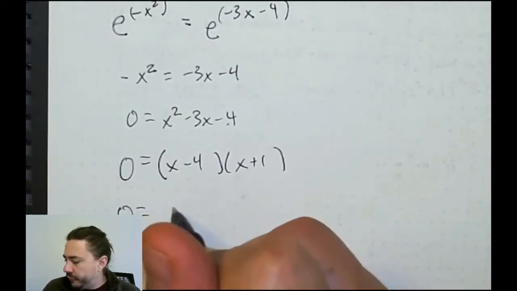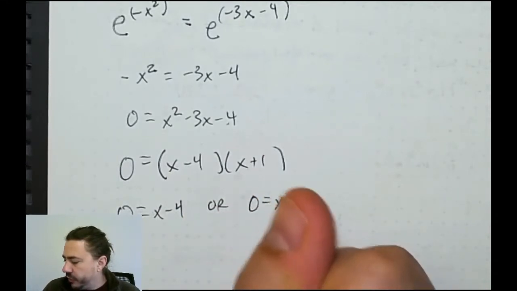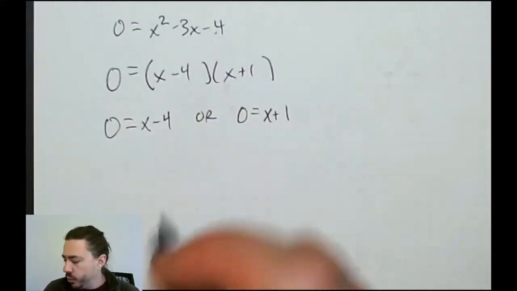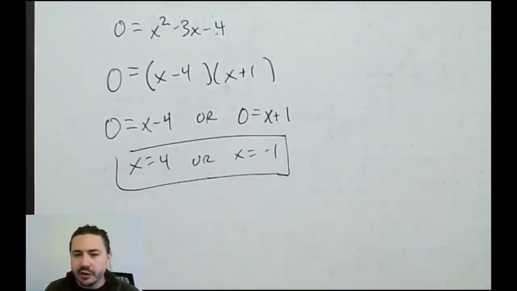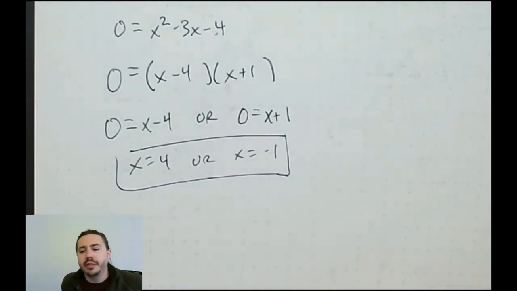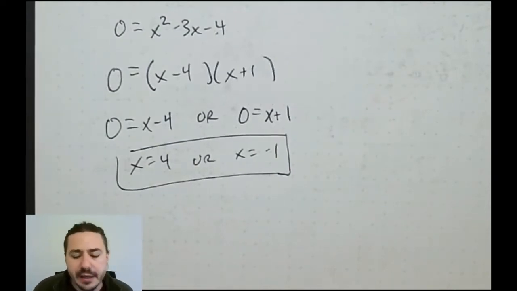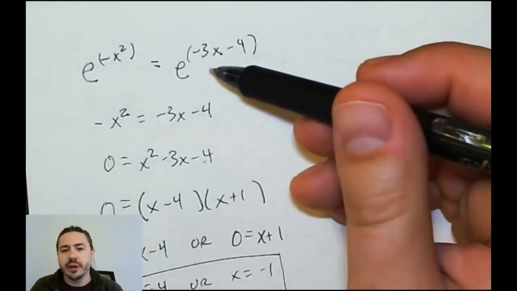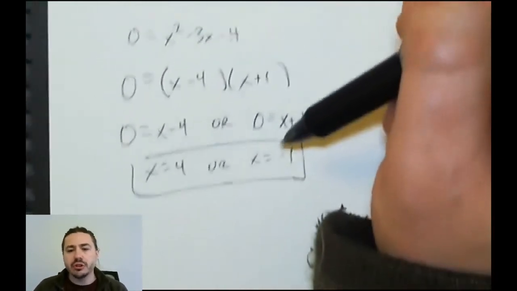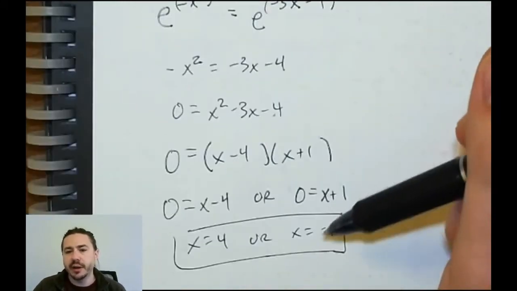Now, we got to be careful here because we're going to end up with two solutions here. As you can kind of see, hopefully you see where this is going. We get x equals 4 or x equals -1. Those are going to be my initial solutions. However, there are some restrictions on what x can be in logarithmic equations. You shouldn't run into any problems with exponential equations, but for logarithmic equations, you want to go back and actually check your solutions here. And it's not a bad idea to check it here as well, even if it is an exponential, just to make sure you got it right, if nothing else.